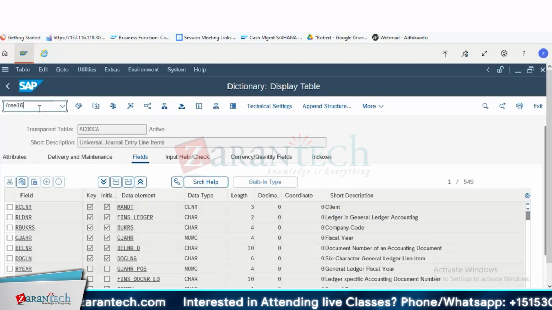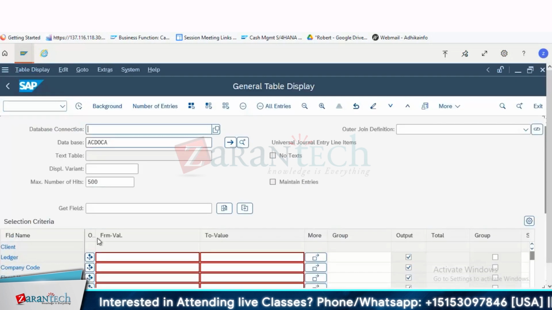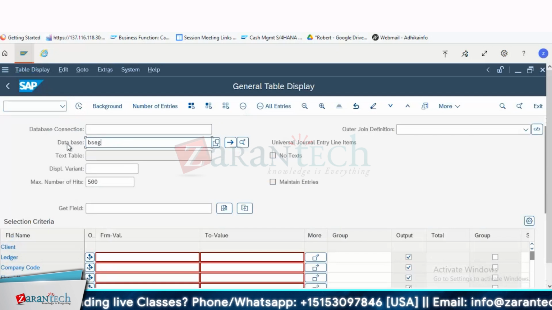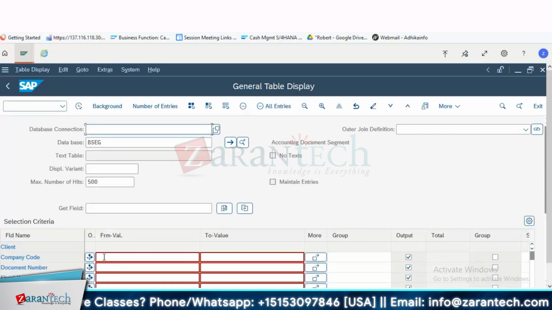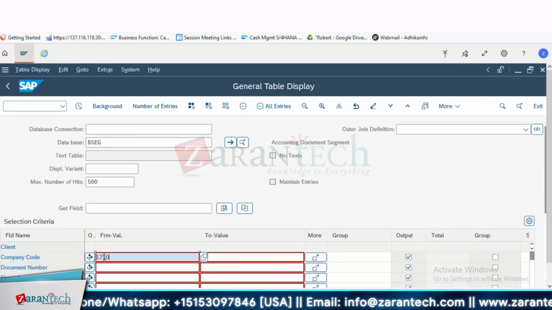This is 16H. If I run it, in this case we don't have the ledger here. Ledger information is not getting stored in the basic table.